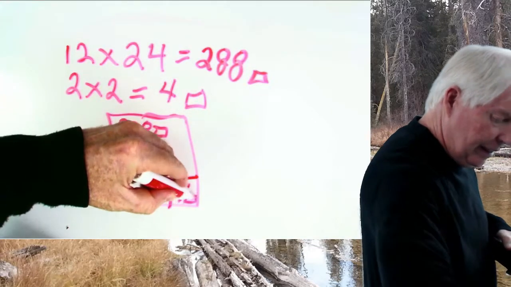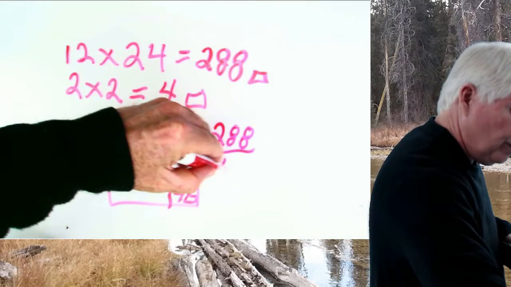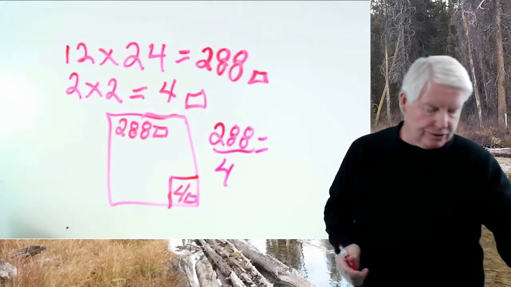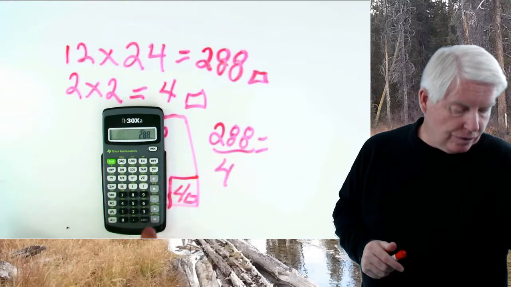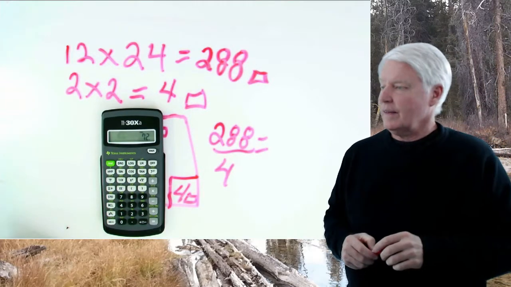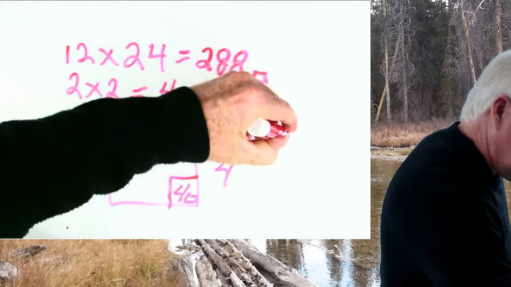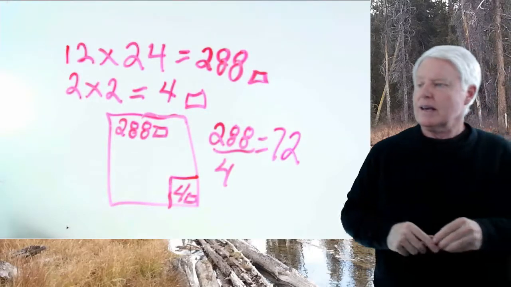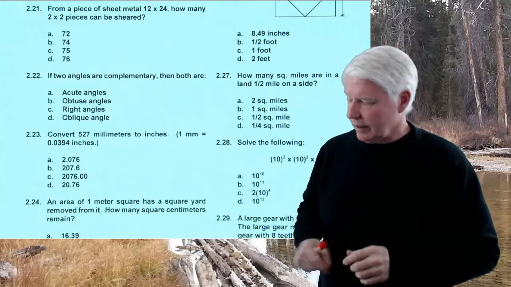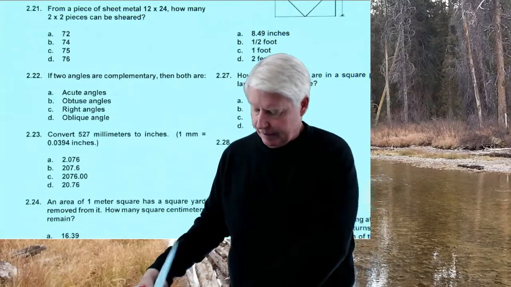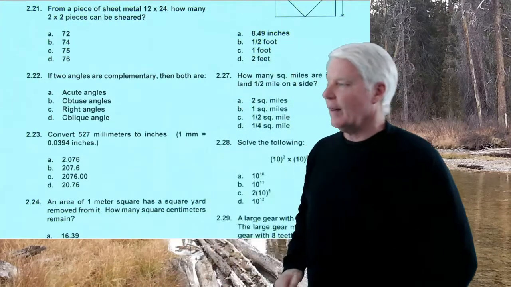4 square units. And to do that, we simply go 288 divided by 4, and let's see what that equals. So there, I left the 288 in there, divided by 4 equals 72. So we're going to be able to cut out 72 pieces, and that was the question. So let's go back. 221 is 72, which is A. Let me see if that's the case. 221 is A, so we got that correct.